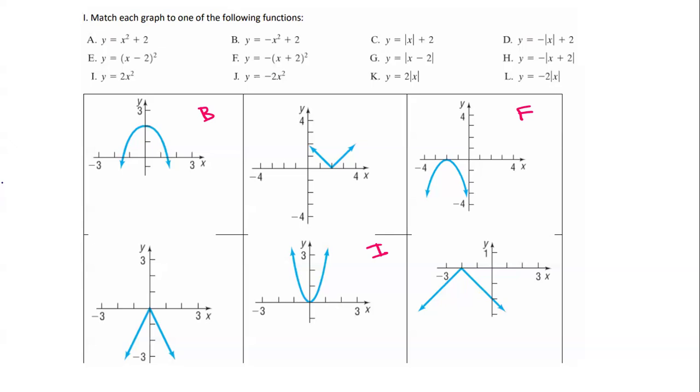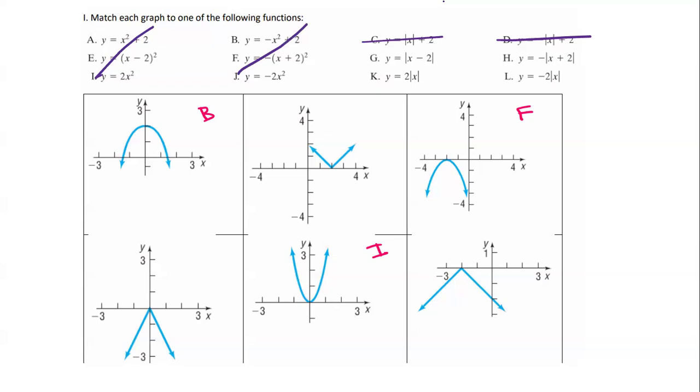Okay. All right, so now let's deal with the absolute value. So again, that means the first column and second column are out. So we're going to deal with the third and the fourth column. Let's look at the middle one here. This one is dealing with shifting. Shifting means the number is inside the absolute value. Automatically C and D are out because the number is outside of the absolute value. Okay. And then these ones here, K and L, are also out because that's dealing with stretching of that function.